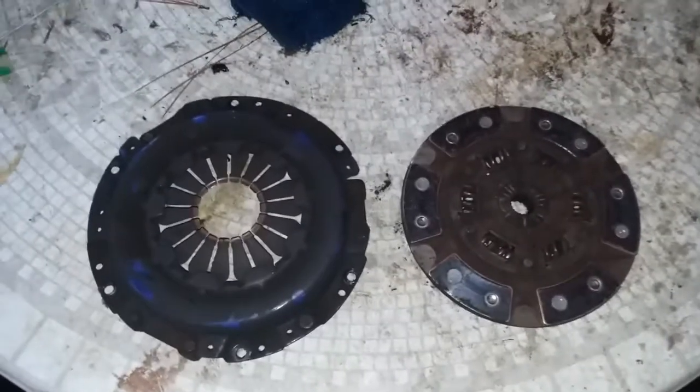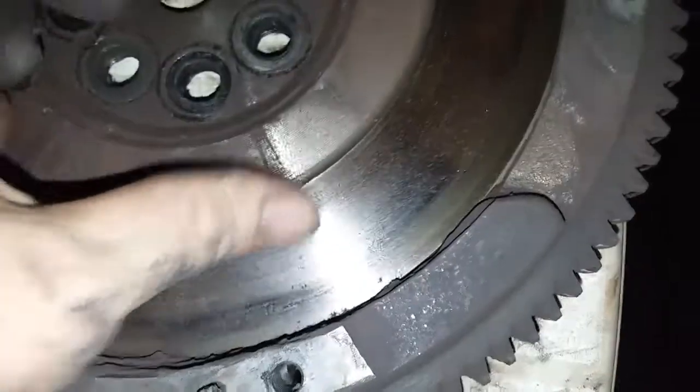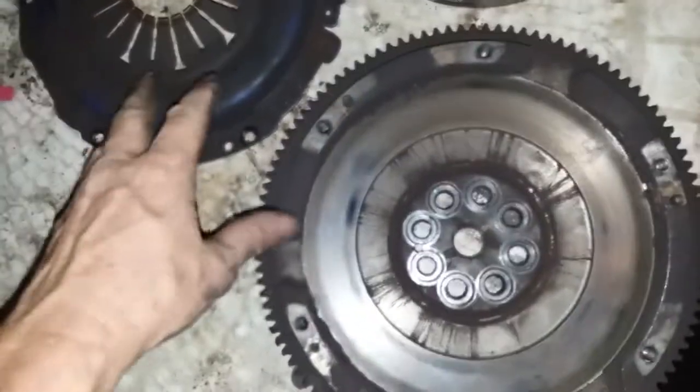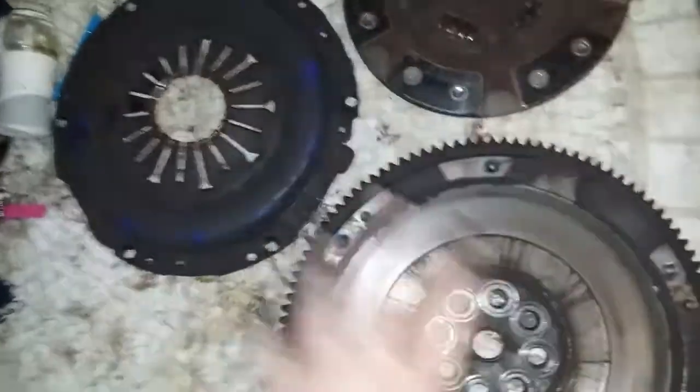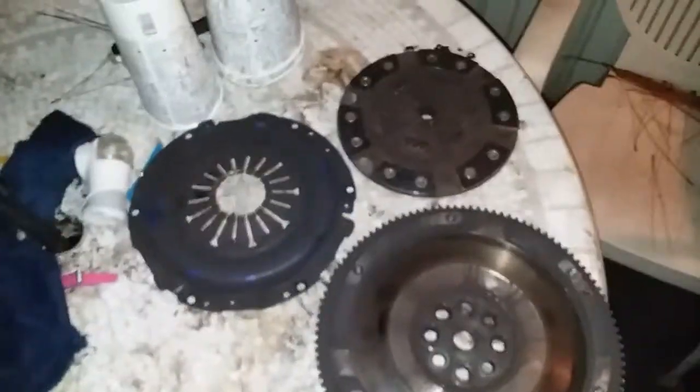out with the old, in with the new. There's our old flywheel. Don't look too bad. Actually pretty clean. This is a Rhino Puck brand flywheel, because I've seen on the 3G's thread that nobody's finding any performance clutch to fit the stock flywheel. This is Rhino Puck flywheel, Rhino Puck brand.